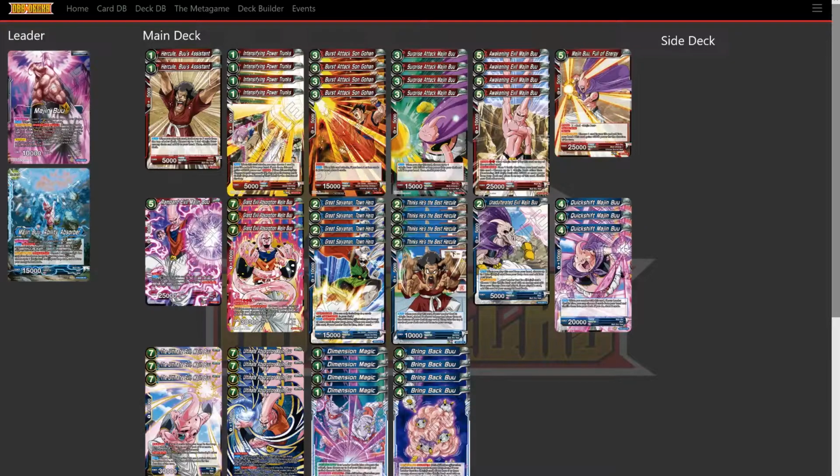Then we're playing 4 Burst Attack Gohan, so we're still playing burst attacks in this deck. It still has that crit, and it can also draw 2 when our hand's low. And our hand's going to be kind of low because we don't have too much draw power in this deck, unfortunately. We're playing 4 Surprise Attack Majin Buus.